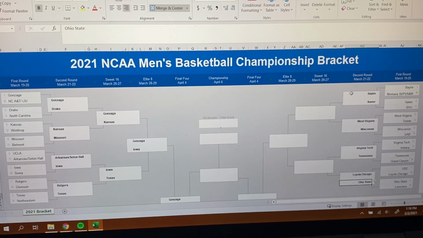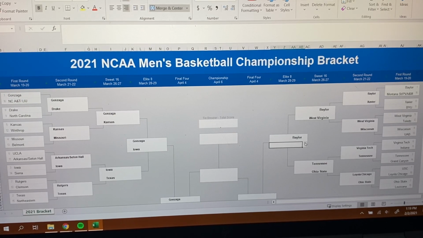I think that's Lafayette. But then for a spot in the Sweet 16, we got Baylor moving on past Xavier. West Virginia, I think, can beat Wisconsin here. Wisconsin's just kind of falling a little bit recently. I think they made it up to a 2 seed at one point, now down to a 4. Then, Virginia Tech and Tennessee. I don't know if these two teams played earlier this season. I remember them playing. Don't quote me on that. I may be wrong, but I do think that Tennessee is a potential April team this year. I think that they can get the job done there over Virginia Tech. And then Ohio State will beat Loyola Chicago.